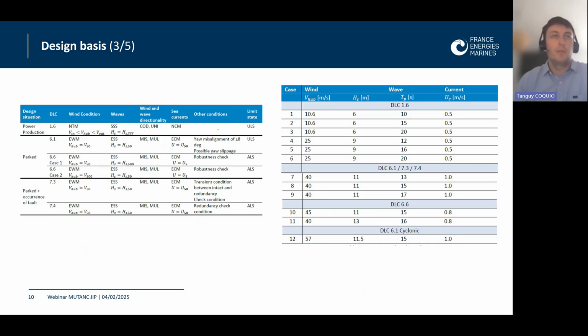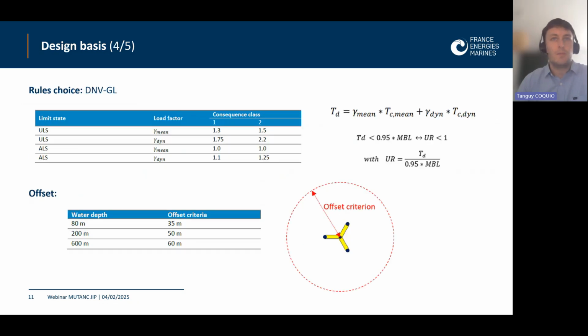So yeah, just to precise for this case, we also looked at different misalignments between the wind, wave, and current. This is why here you can see there are 12 kinds of cases, but in total, we looked for each configuration at 32 cases, and each of these cases is run for several stochastic realizations of the wind and wave, so 6 seeds per case.